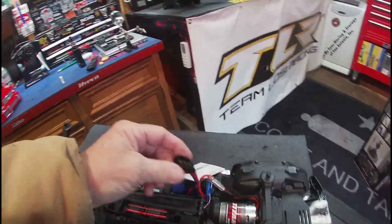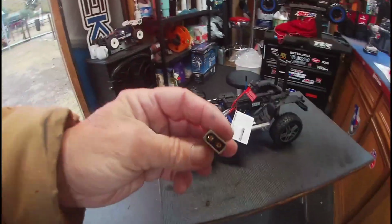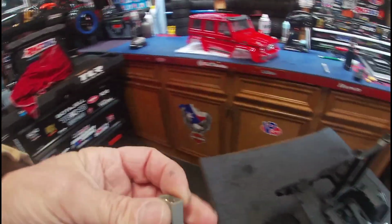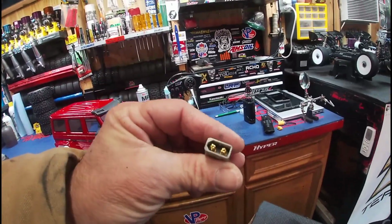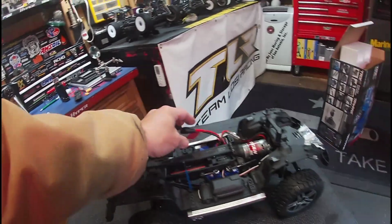Or they do actually make a connector here, but I had this one, but this one is for the XT60. It's a lot smaller, so it would have worked if I was running XT60s, but I don't think they make the bigger one for the XT90, so we're just going to go ahead and swap it over.